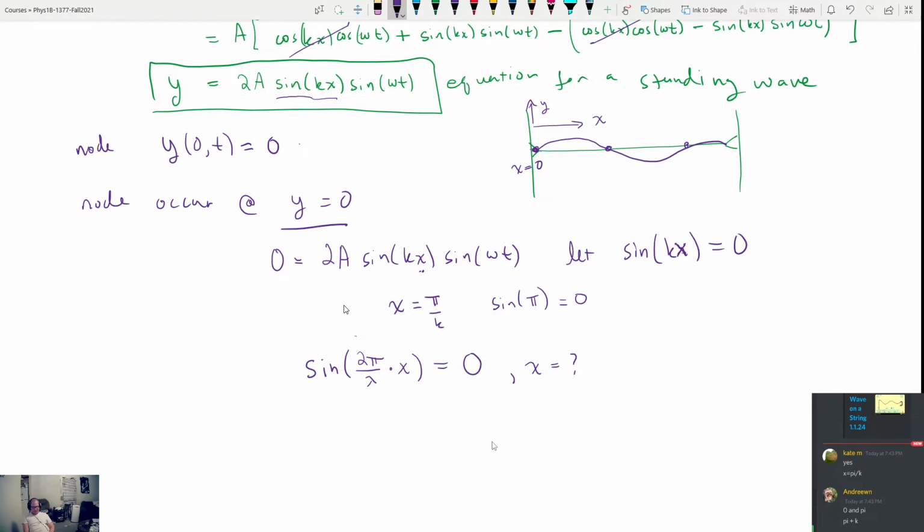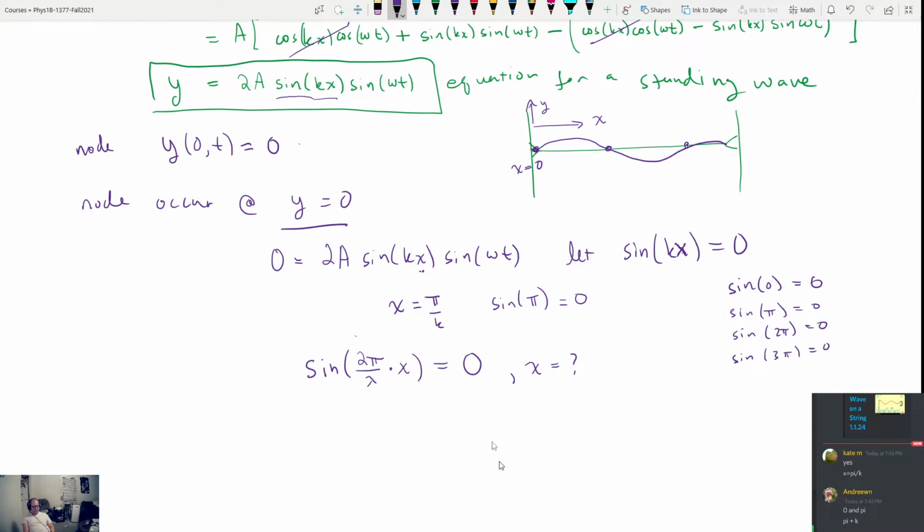Pi plus k. I don't think so. Pi and k? No. What does x need to be equal to make this thing equal to 0? When is the sine equal to 0? We know the sine is equal to 0 if you do the sine of 0, that's 0. When's the next time the sine is 0? Sine of pi over 2 is not 0, but the sine of pi is 0. The sine of 2 pi is 0. The sine of 3 pi is 0.